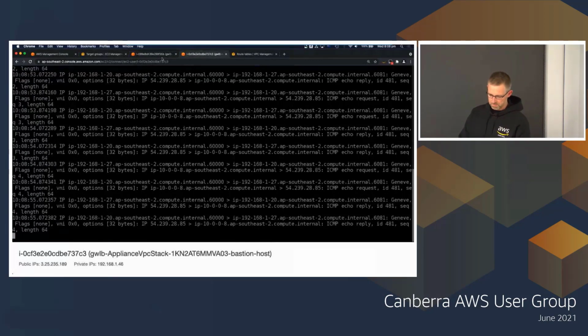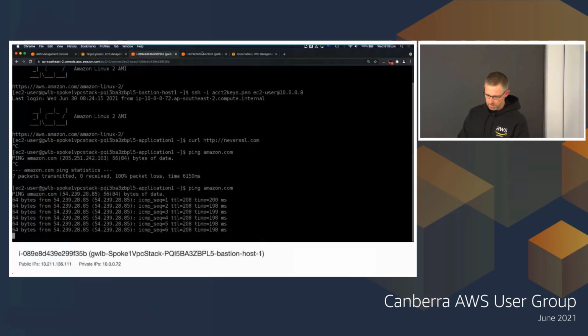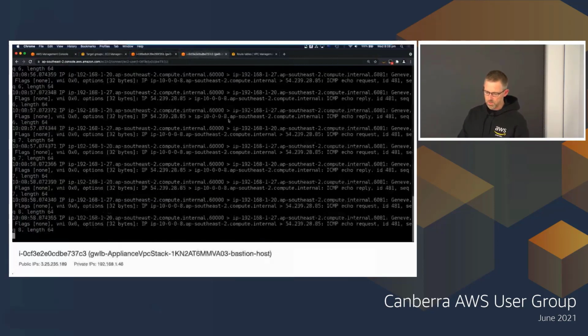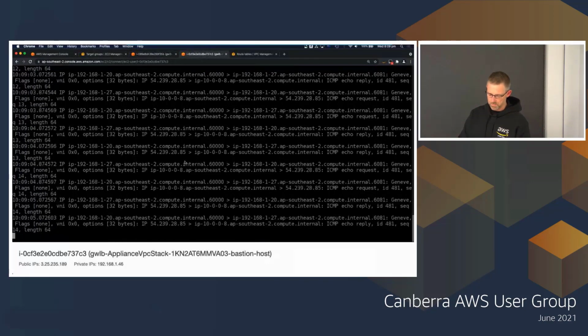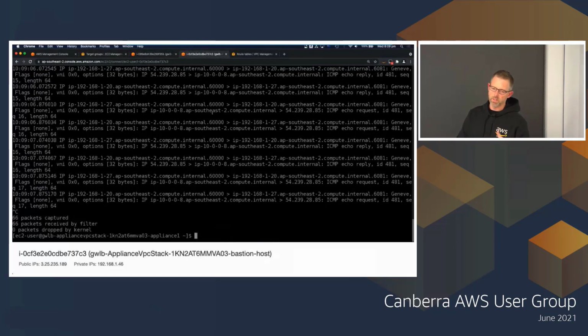Right. And you can see in our TCP dump session here that we've got a whole bunch of traffic being dumped here. So our appliance is seeing the Geneve traffic. So you'll see source IP, destination, port 6081 on Geneve.